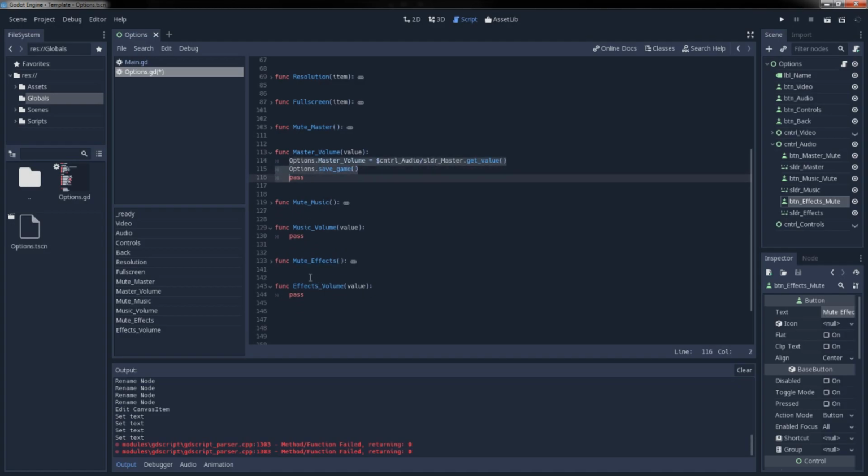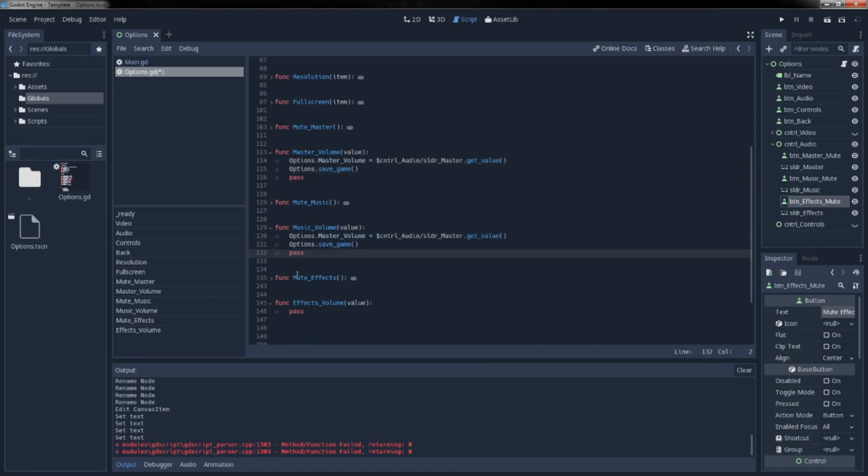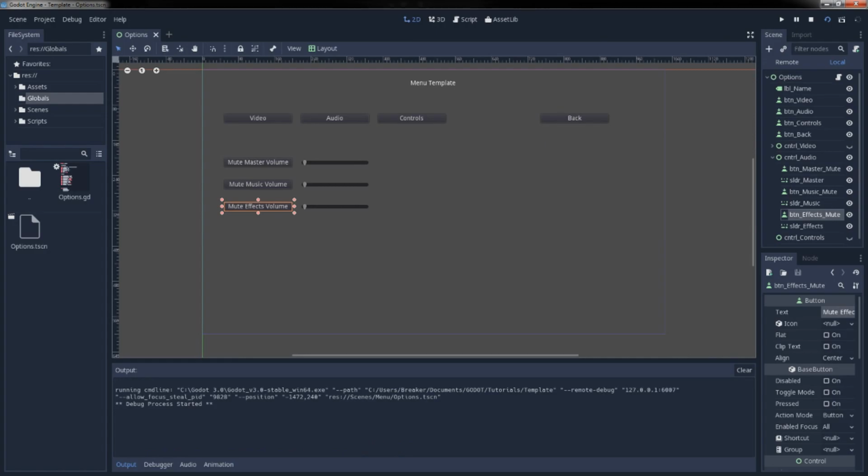So we're just going to copy that, paste it underneath music volume, paste it underneath effects volume, and we're just going to change master to effects in effects volume. In our function, we're going to change it to effects volume here, and the slider master becomes slider effects. And in our music volume, all that we're going to do is we're going to change our master volume to music and our slider master to slider music. Okay, so now let's play this.